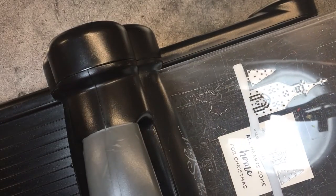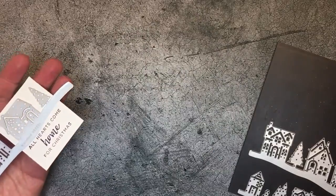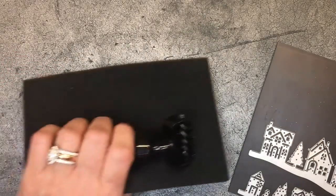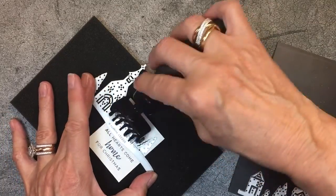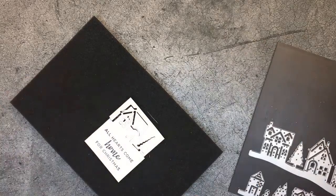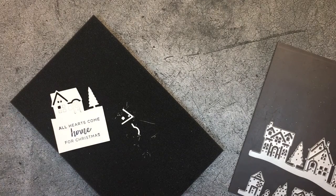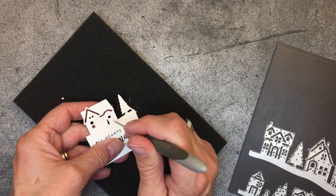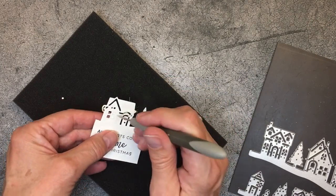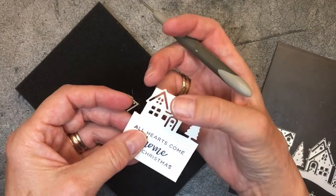Those additional passes are going to really help make sure it cuts well and it's much easier to get everything out. I'm going to remove that and set things aside. I love my little dye brush — Stampin' Up sells these. I'm just going to run it in several directions through all those little holes to help pop everything out. Sometimes you might need a little paper piercing tool to pop out a few of the extra bits, but it makes a big difference. Sometimes they all come out perfectly; sometimes a little more popping is needed, but they'll come out — it's well worth it for the details. Isn't that just the cutest little scene?